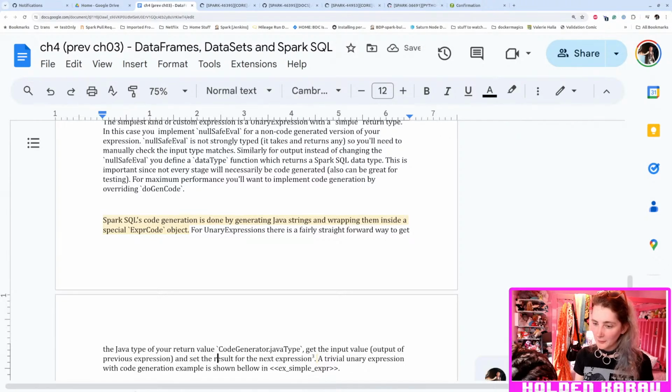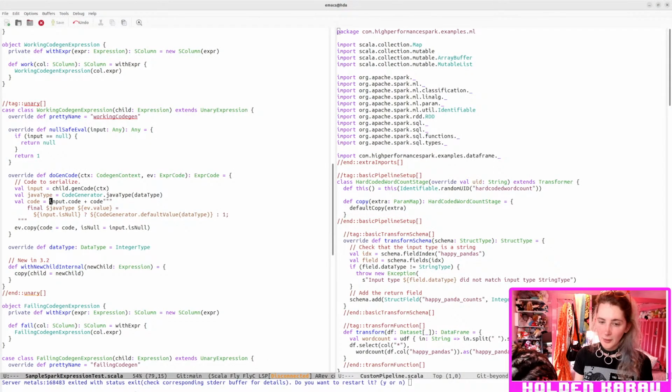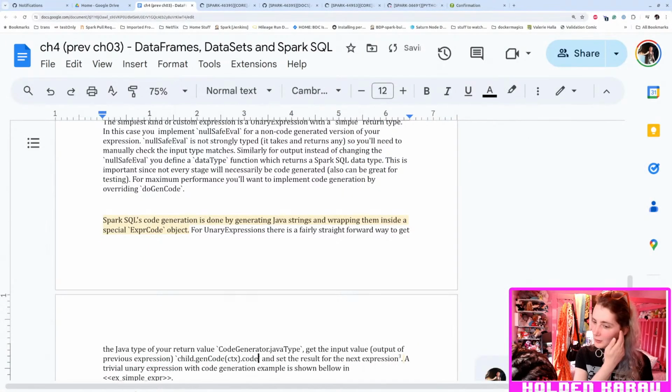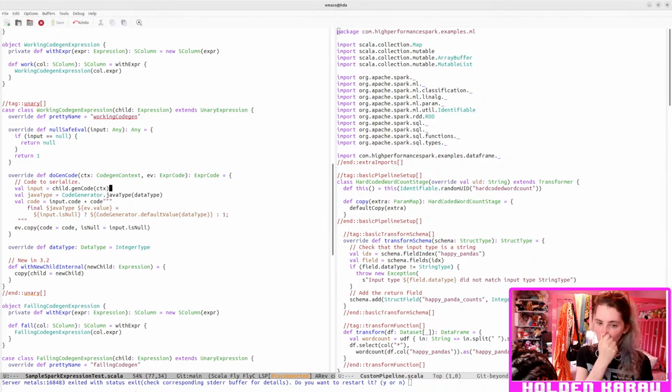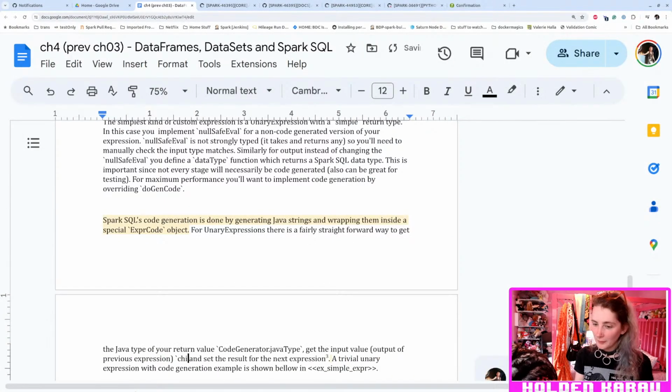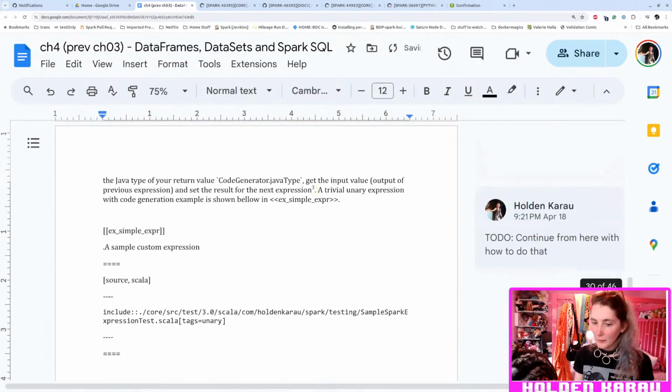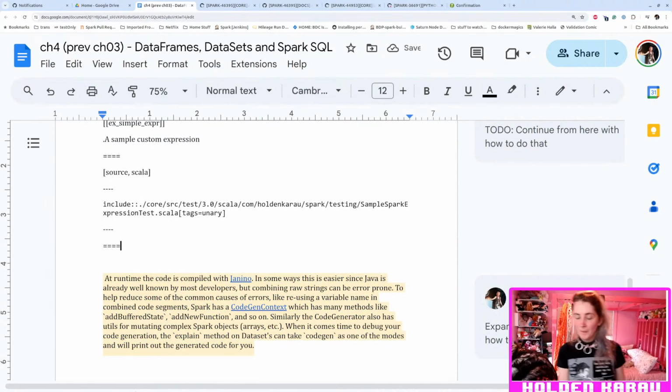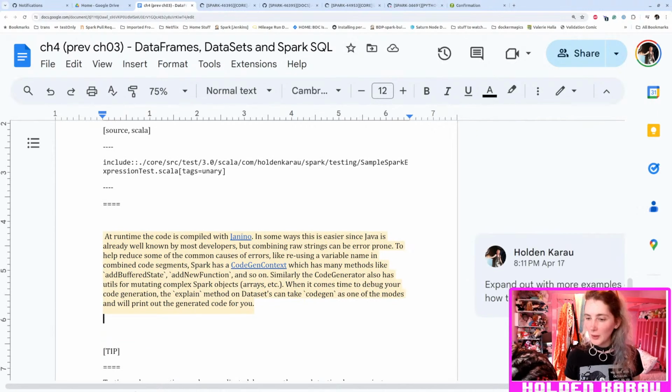Get the input value, the output of the previous expression, and set the result of child. Okay, so that's the simplest version. It's the simplest custom expression that we can sort of write.